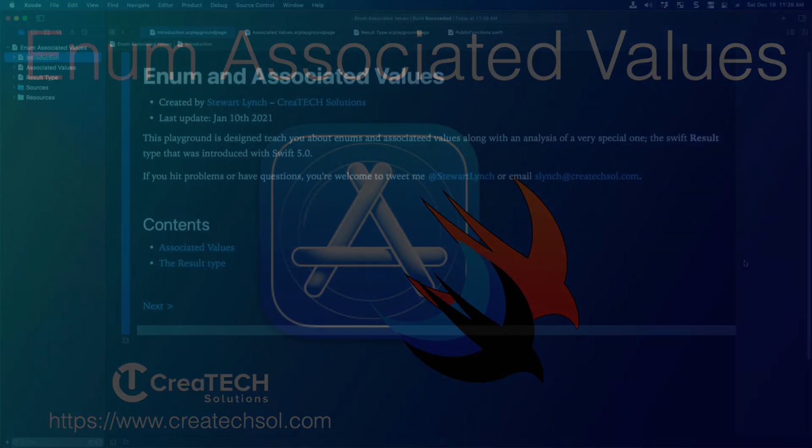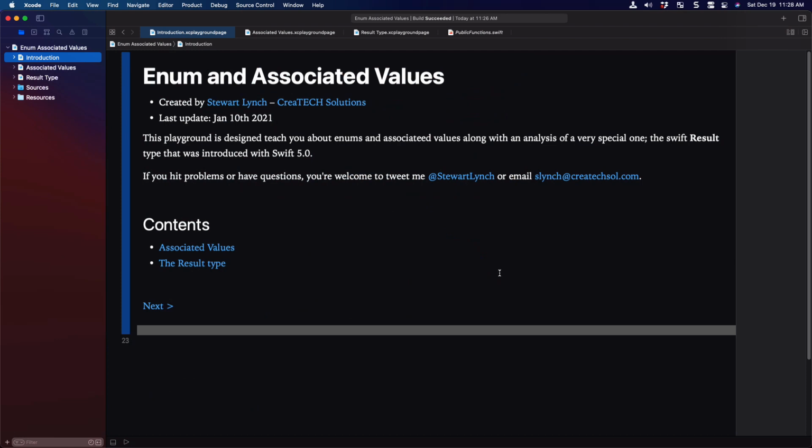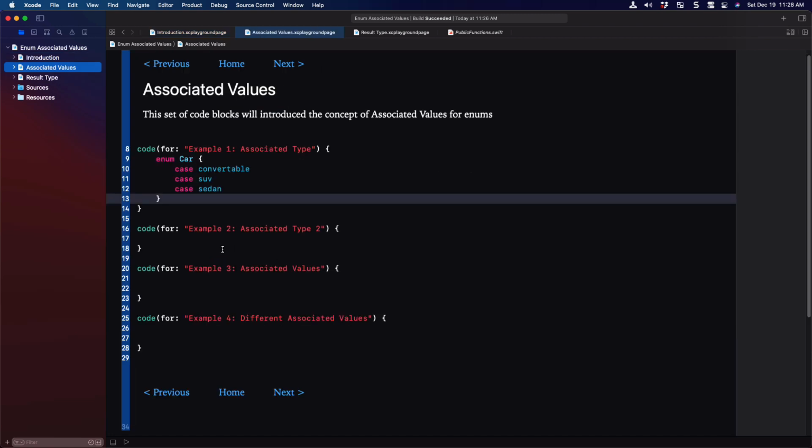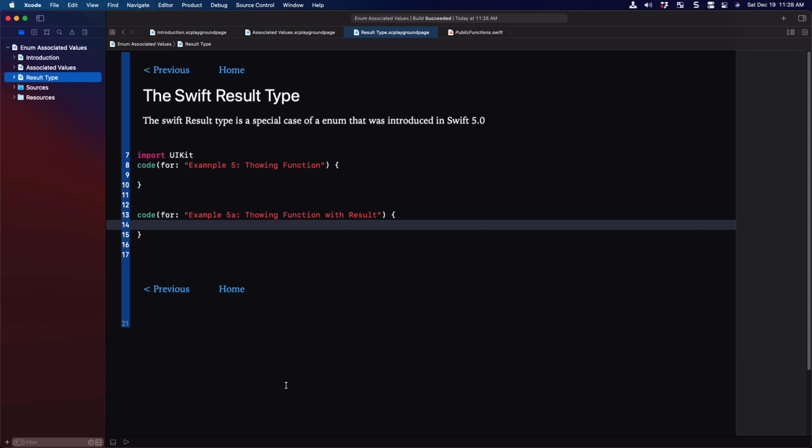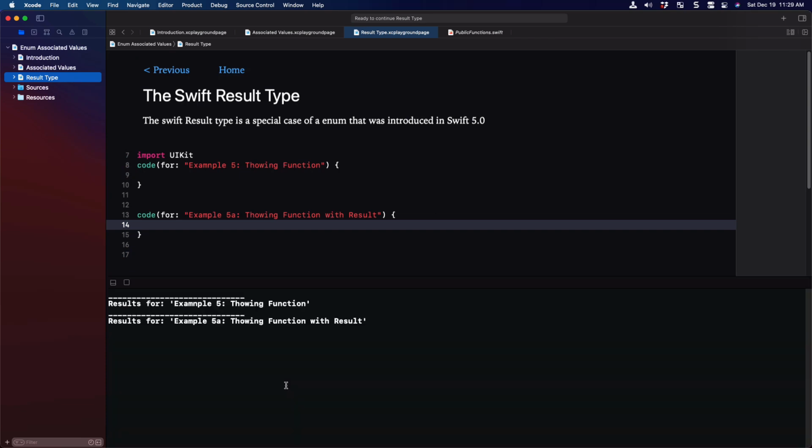To keep me focused, I've created a simple playground, and you can download it from the link in the description below. There are 2 pages, and neither of them have much in them, but I have sectioned off my examples using a code closure function. What this function allows me to do is to keep all of my code separated and, because of the code in a closure, use the same enum or variables over again without having to worry about name conflicts. And it keeps my printouts to the console nice and organized.